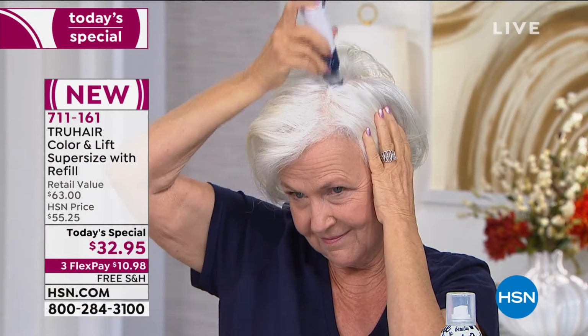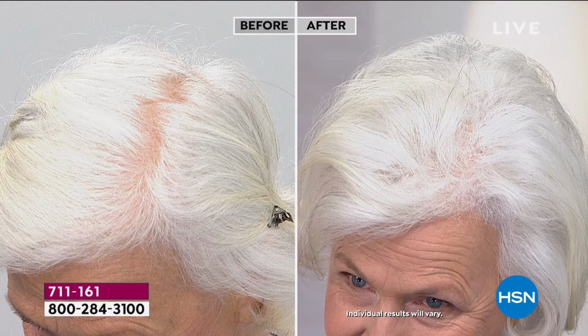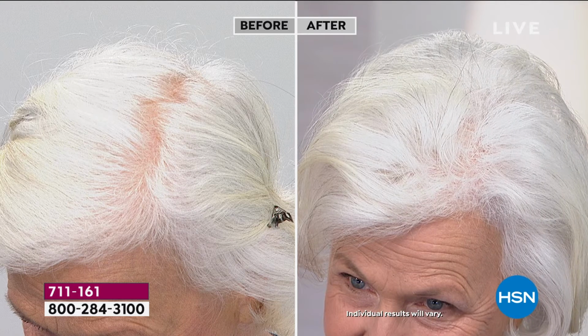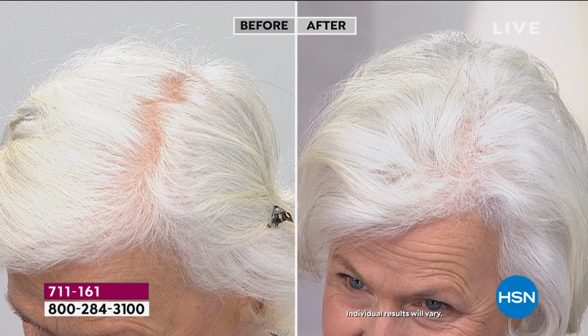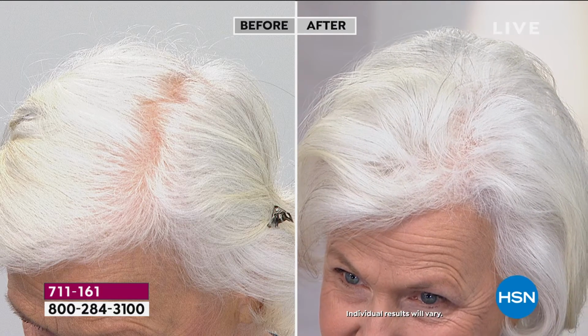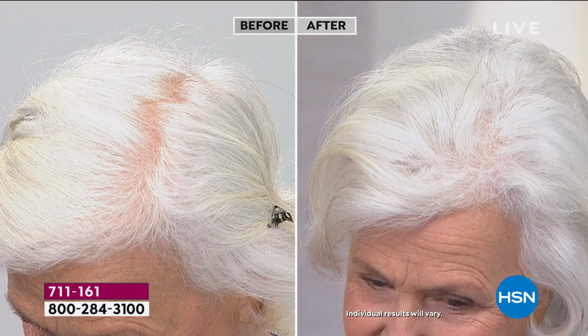Nobody knows it's there, and you're watching Patsy do this live in the studio. Oh, she's actually using one of our newest colors, right? Which is white, because white hair tends to grow in the root area, Shannon, looking a little bit yellow. And also, if you have white hair and it's thinning, as you see in Patsy's before, and you've got the part line and you're like, oh, I feel so like I'm not confident. Look at Patsy's after. She just brushed in that confidence because this goes right in, doesn't make a mess.